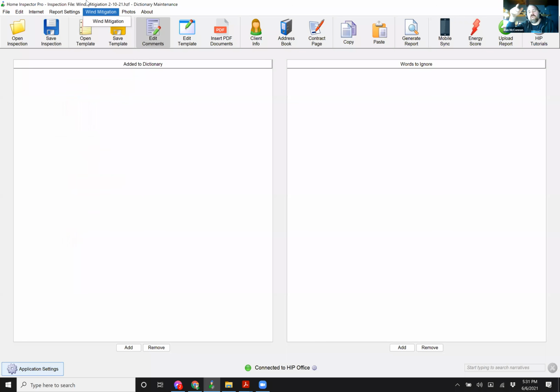And two other questions regarding the forms. So no, you don't need to have us build the forms. You can really do any forms you want. Some of the more complicated ones, like the WinMit and the 4-point, we're doing those so that they're consistent and because they're very large forms. But you can build it off any PDF, and there are tutorials that cover the forms, and we're working on expanding those tutorials.